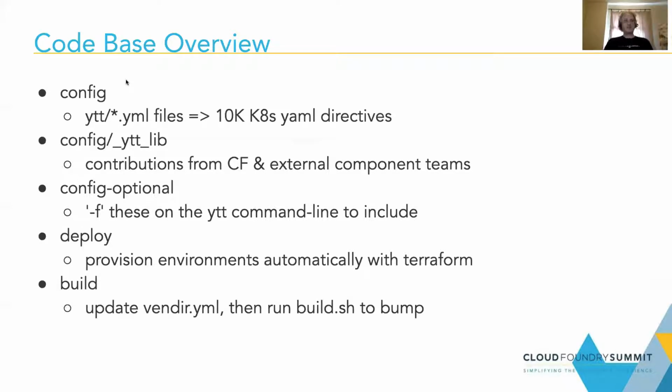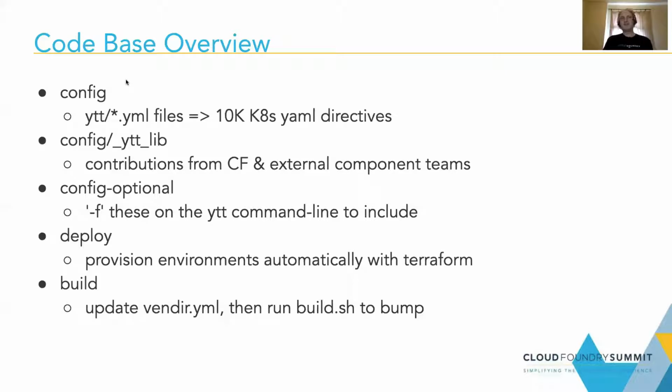Deploy is interesting. It contains sets of Terraform scripts for four targets right now: Azure, Google Cloud, Minikube, Kind on GCP and Kind on Minikube, which works if your machine is big enough. Kind, of course, is running Kubernetes in Docker, K-in-D. So it's an interesting concept. It's a great area for making a contribution to the project. Say you want to deploy to another cloud that we currently aren't supporting, but Terraform does. That'd be great. And then there's the build directory, which works with the vendor.yaml, and I'll be showing what vendor is in a few minutes.